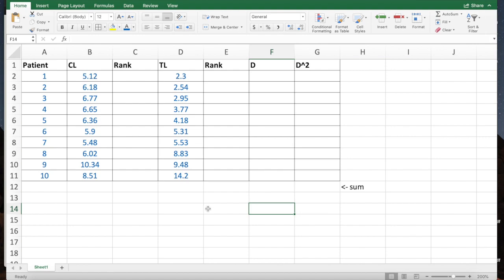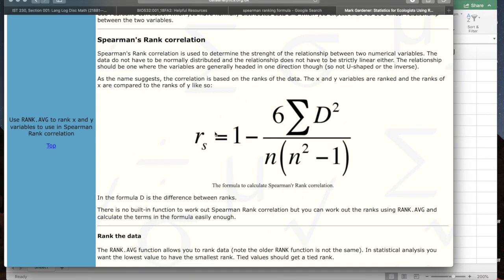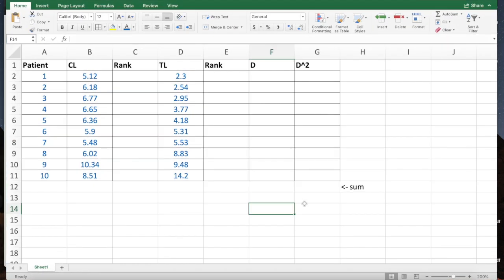So what we're going to do is use this formula right here. The Spearman Correlation: we are going to do 1 minus 6 times the summation of the differences squared over n times n squared minus 1. You can actually distribute that n to get n cubed minus n if you wanted to do that as well. It doesn't matter, but this is how we're going to actually calculate it. We found from the R script today that the Pearson correlation was 0.6, and then we calculated the Spearman to be approximately 0.4, so we'll see how that comes out.